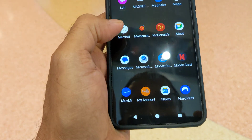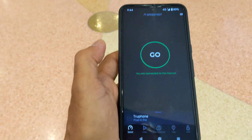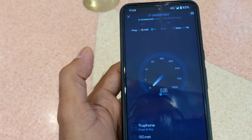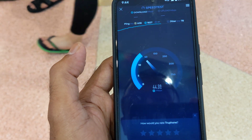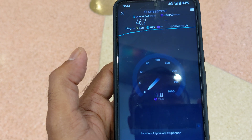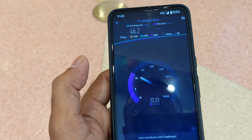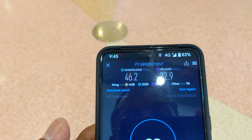Let's see what type of speed we're getting with the Salee. I have the speed test app right here — let's click on Go. Okay, so the download speed looks like we're getting 44, 45... and the upload is looking like 17, 18. The results from our first test are 46.2 Mbps download and 22.9 Mbps upload.